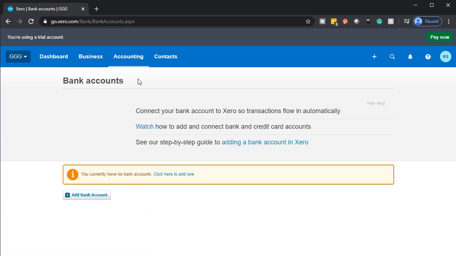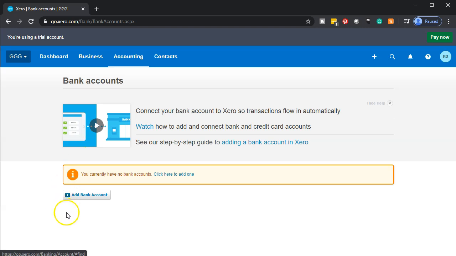Now, setting up the bank accounts and setting up the bank feeds is a fairly straightforward process. You can watch through the presentation video they have here for the setup process. Then we're simply going to add an account down here and go through the connection process as we set it up to the bank. If you have a large institution, for most large banks, the setup process will be fairly straightforward. You can also set up, remember, both bank accounts and credit card accounts. So we could also have the credit card accounts feeding through if we're working with large institutions as well.